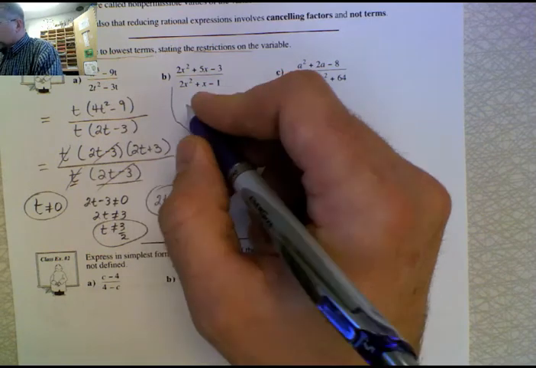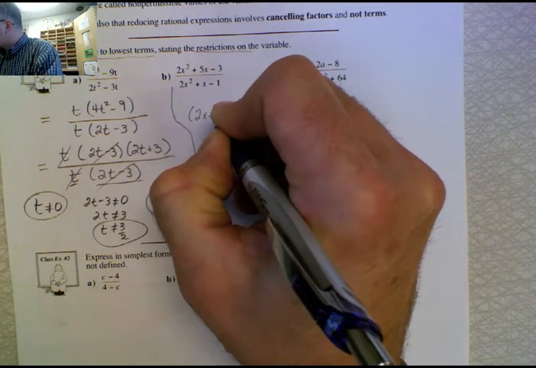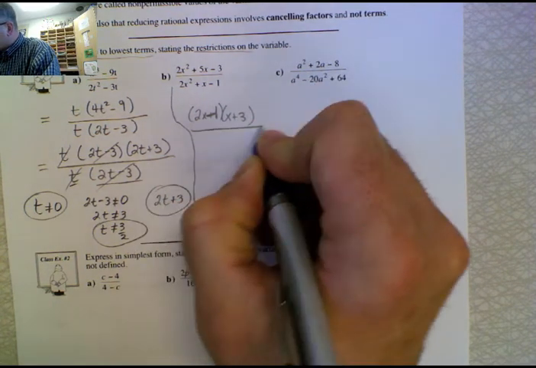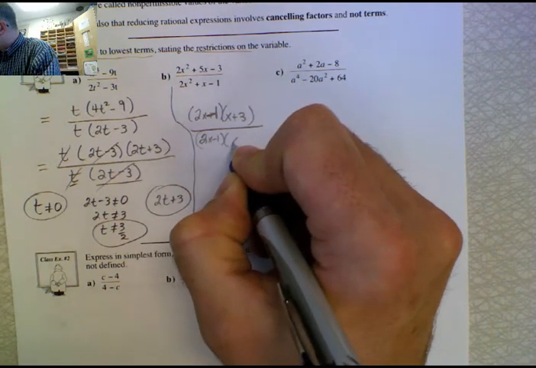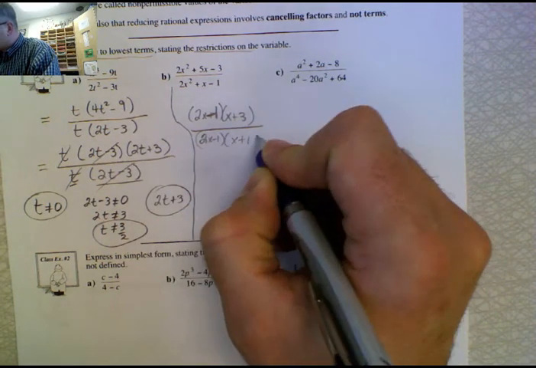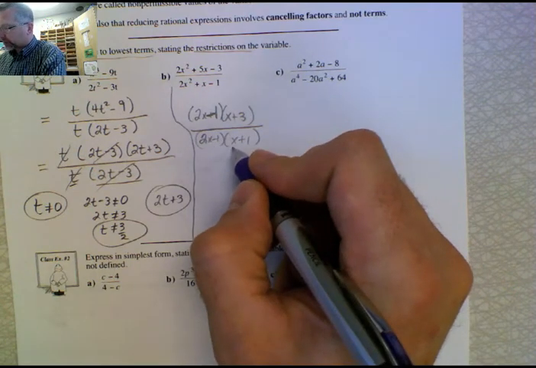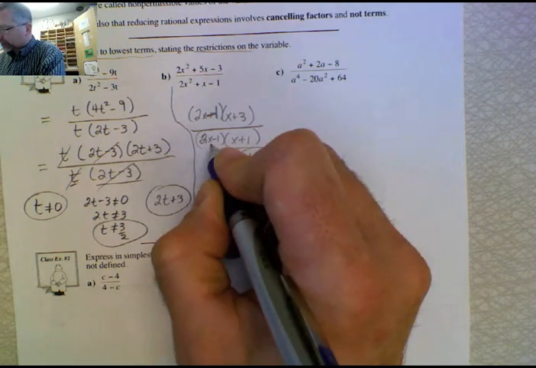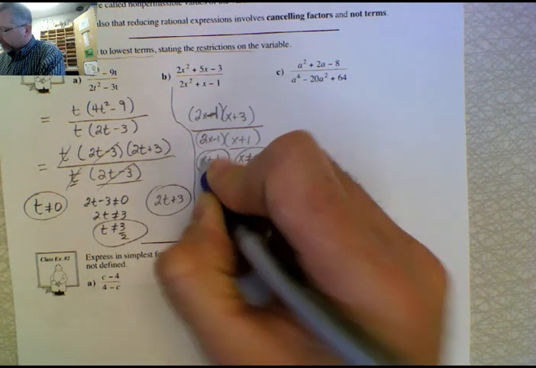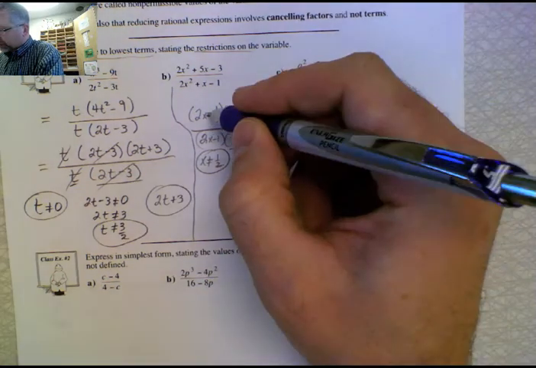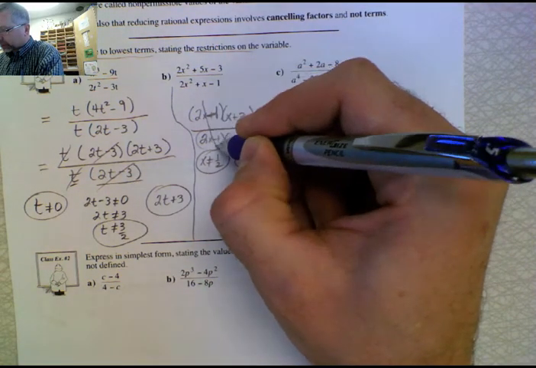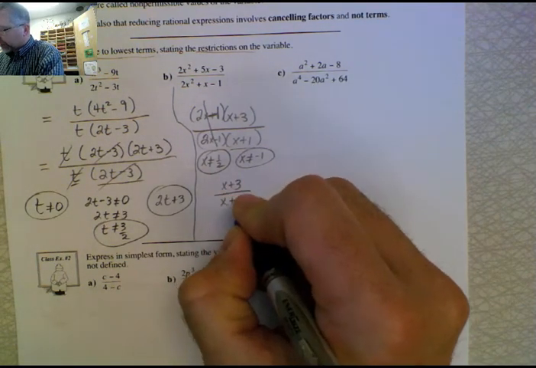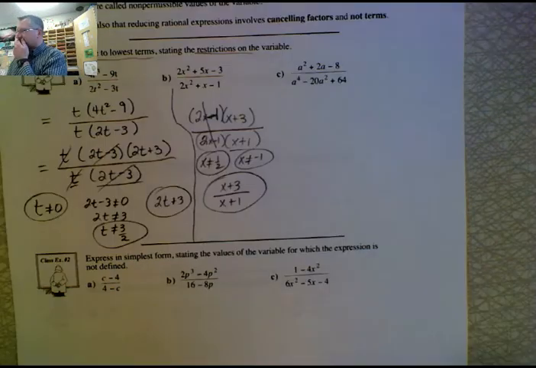When you factor this in your numerator, you're going to get 2x minus 1 and x plus 3. In your denominator, you're going to get 2x minus 1 and x plus 1. Now, you have to figure out our restrictions. If we look at this first one, x cannot equal negative 1 if you equate that to 0, and x cannot equal 1/2 if you equate that to 0. If we simplify by canceling out the common terms, the 2x minus 1's cancel out, so our simplified form of our rational expression is x plus 3 over x plus 1.